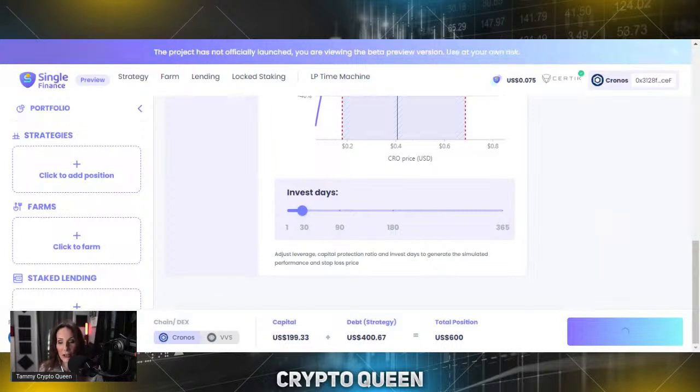Single Finance is very new. They just had the IGO about two weeks ago, and I was able to participate in the initial gem offering. I got into Single Finance, I believe, because I was involved with the pre-launch. I only paid about a nickel per Single Finance token, and at its highest, it was about 22 cents.